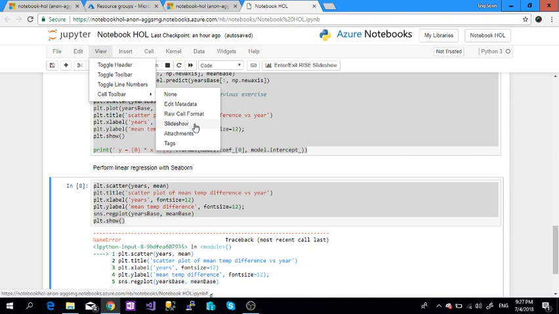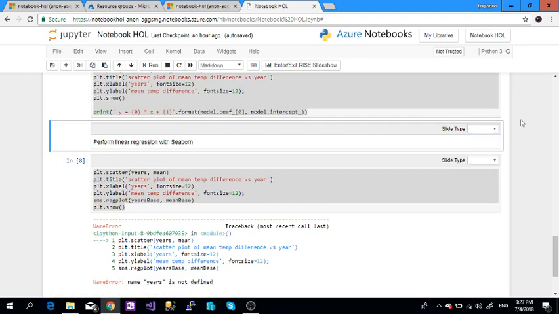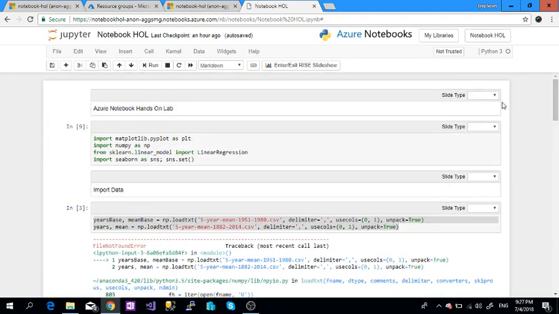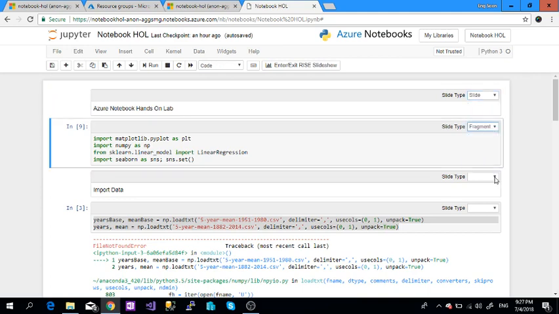This is an additional function if you successfully compile the code. Then you can select the first one, the slide type. You put slide or fragment, then put slide, then you can show it to your customer.